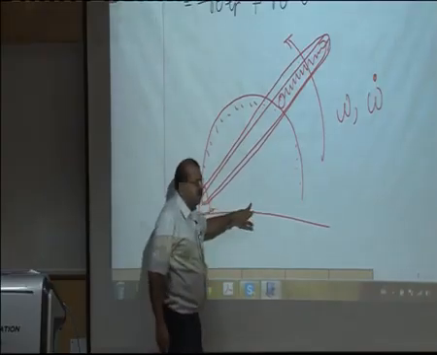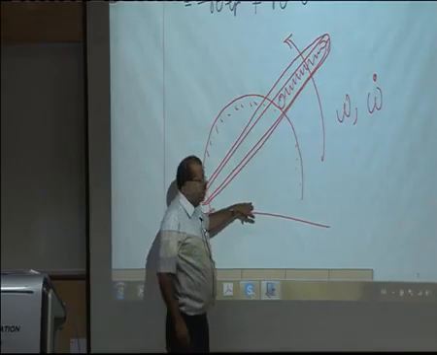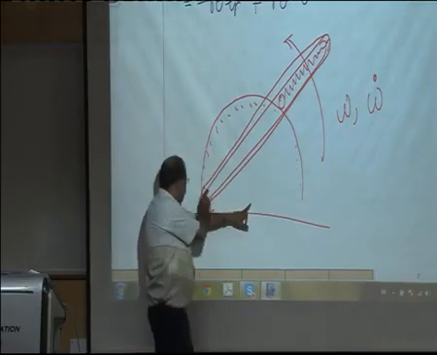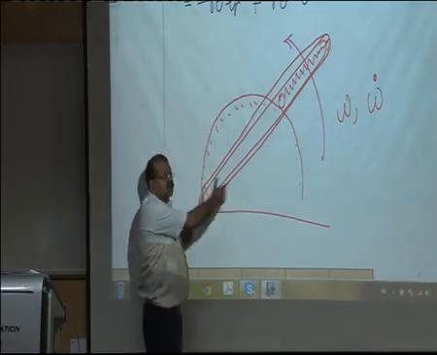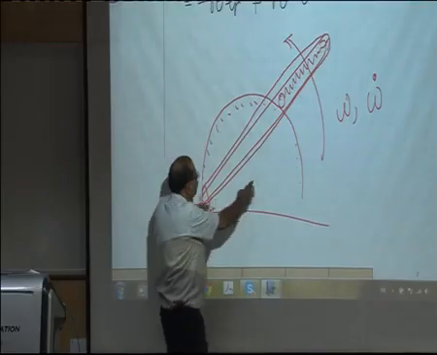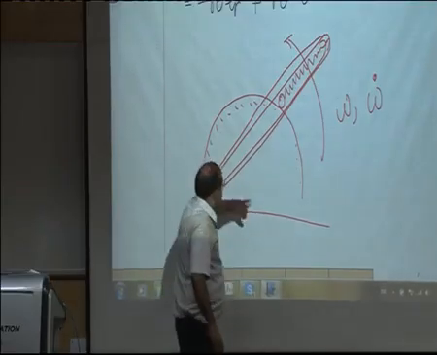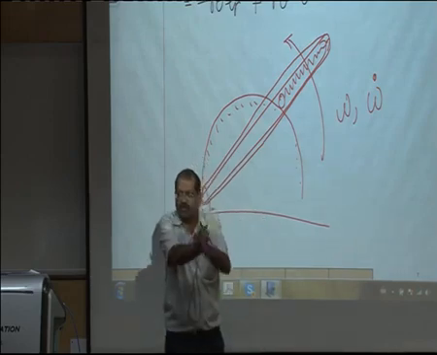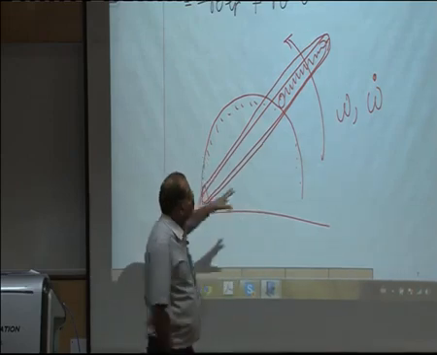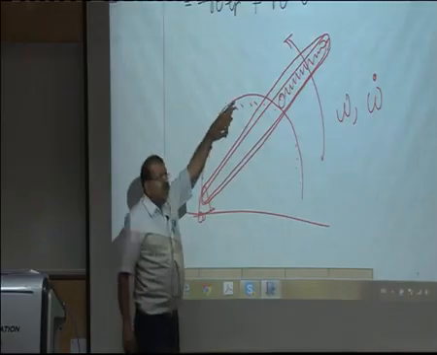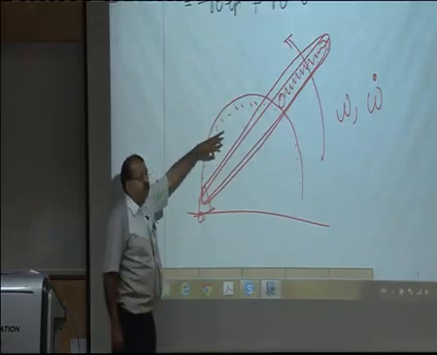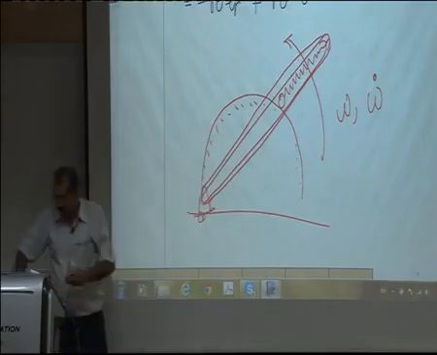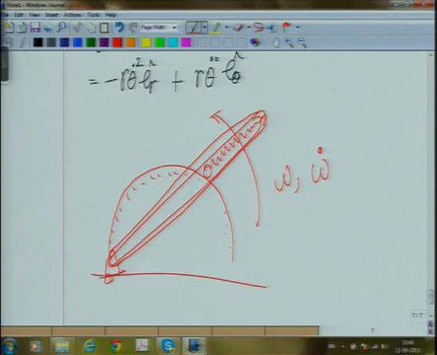I could still solve the problem with the center as the origin. But then I would have to find the relation between this angle, which is just twice the other angle, and then relate omega to the rate of change of theta dot. If you can do that, it's fine, but otherwise, if you are using cylindrical coordinates, all you have to do is just write your formula. You write small r is equal to 2 radius times cos theta, and omega and omega dot are given.